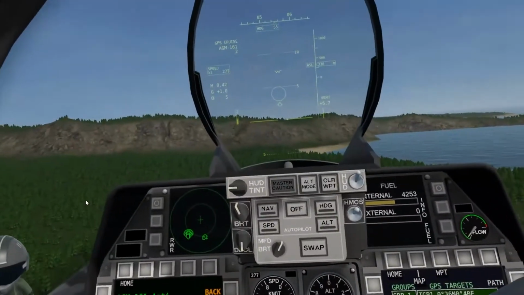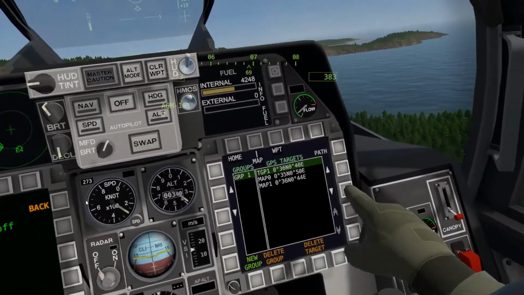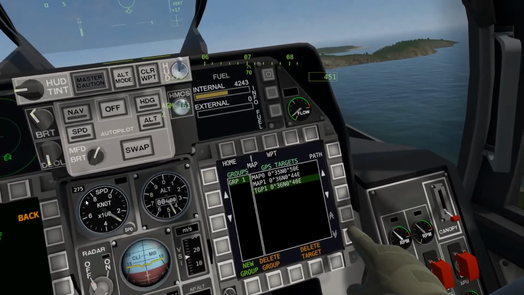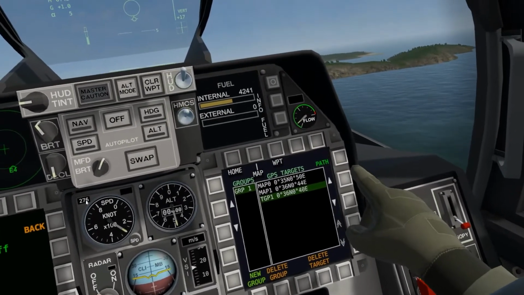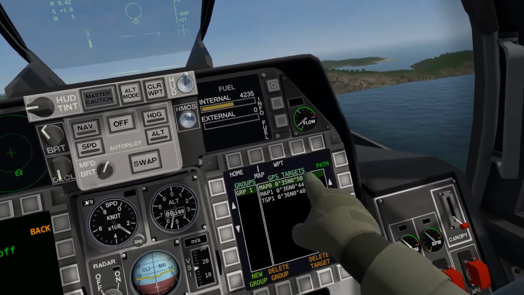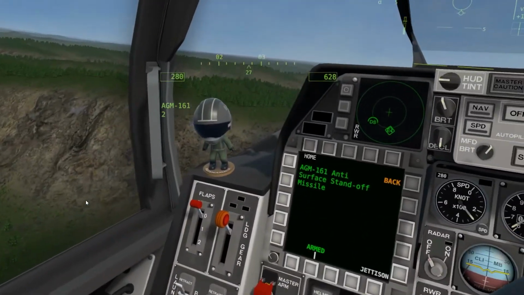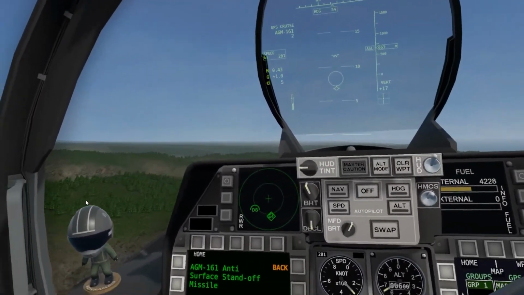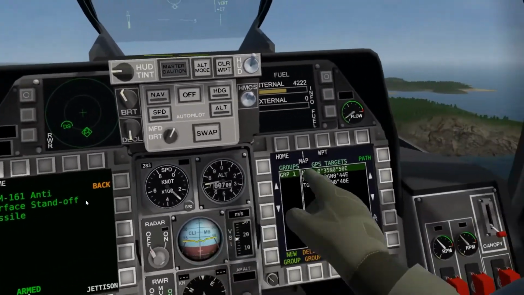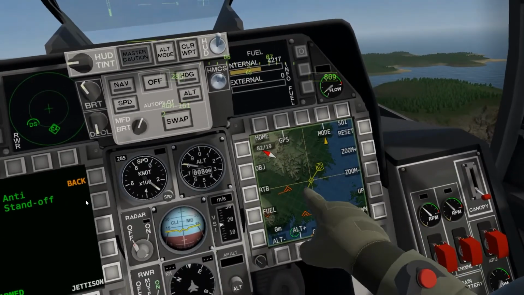So this AGM 161, I need to move this down to the end here. Turn on path mode, then select the first waypoint in the path. It works just like the AGM 89. You can watch that video if you don't know how to do this. I'm basically just making a path of waypoints right to the target.